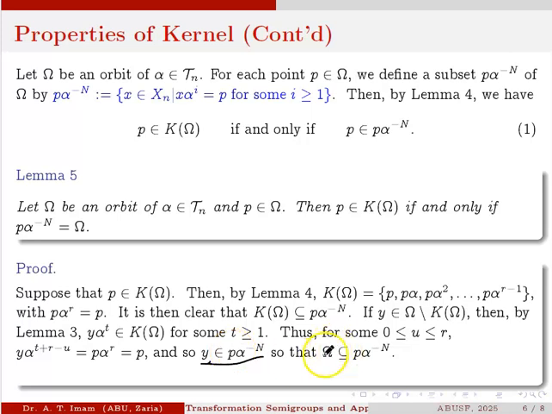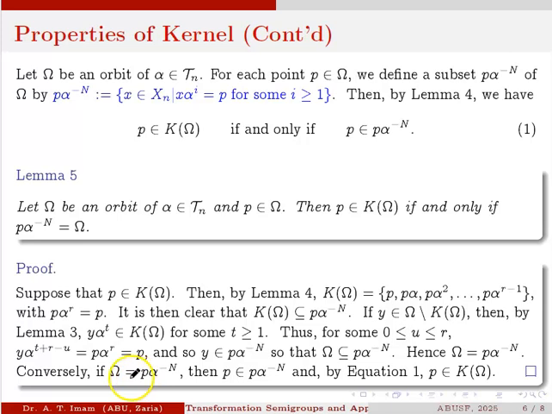So that means the entirety of the omega is also contained inside the subset. But this is a subset of the orbit omega. And so therefore equality holds, because omega is contained in the subset, and the subset is clearly inside the omega, and so therefore we have the equality.